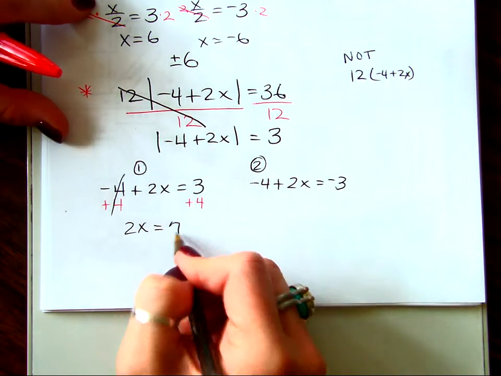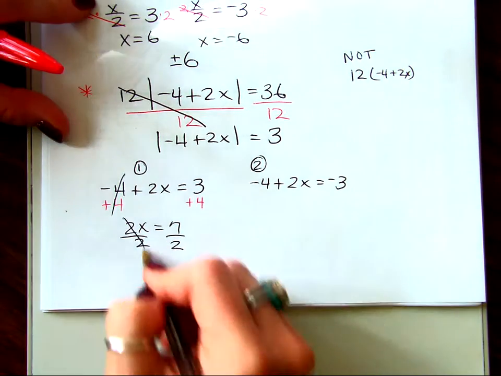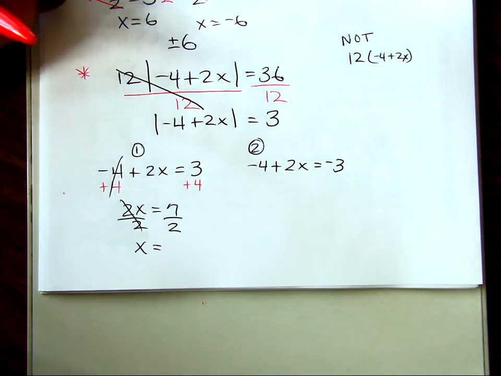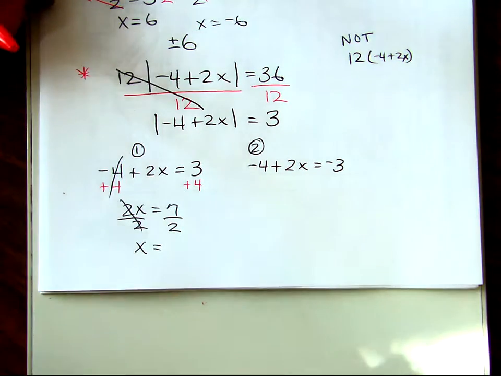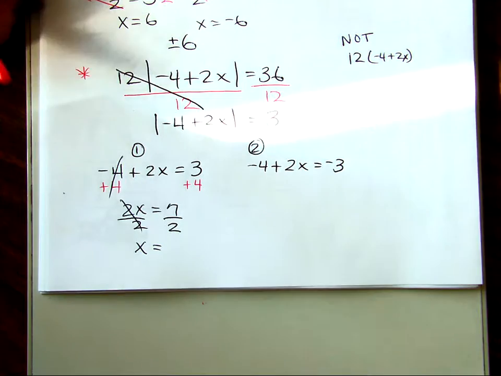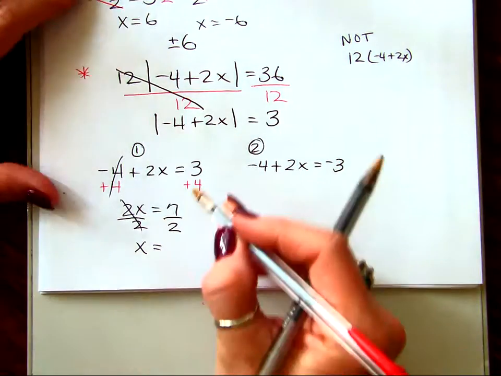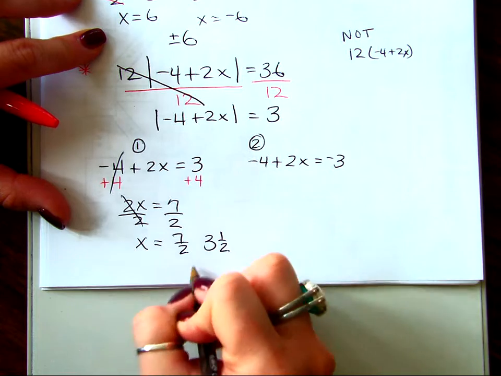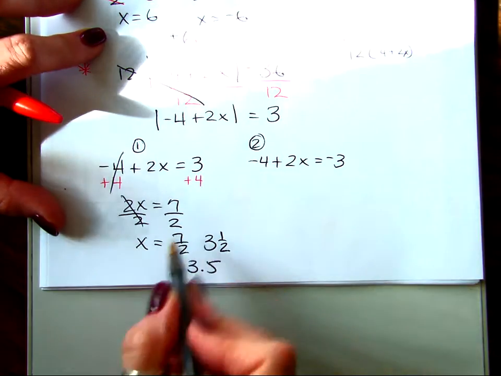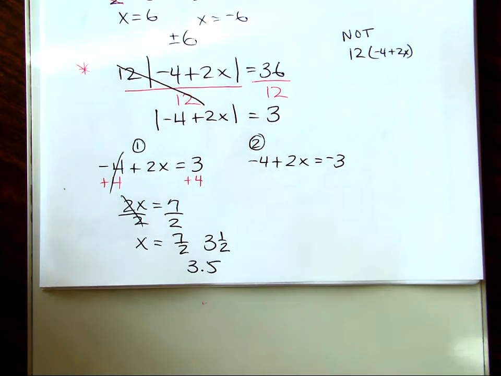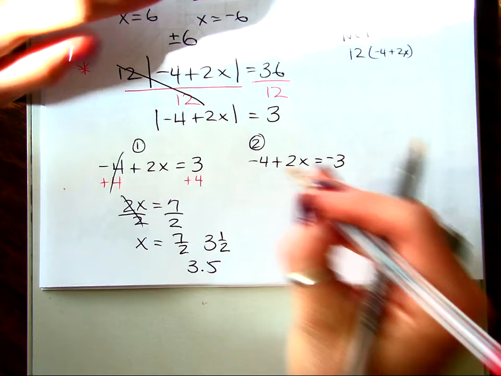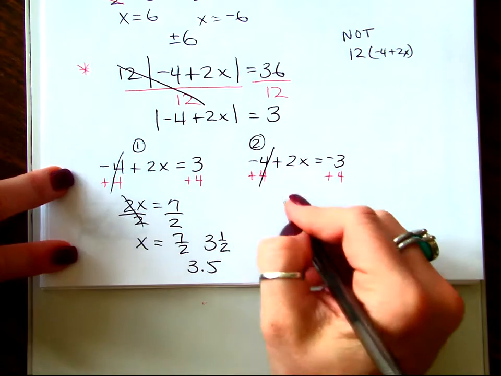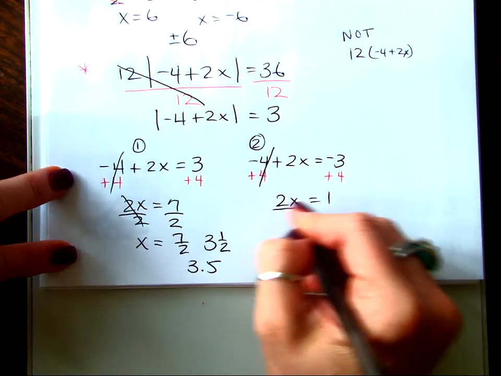And guess what? This is algebra. It's not a perfect world. Not every problem is going to give you a whole number answer. So when you get a decimal as an answer or a fraction, don't assume you did it wrong. Right? So you could leave that as 7/2. You could make it 3.5. The answer key is probably going to say 7/2. Okay? But now I got to figure that's only one of my answers, right? The other answer is going to be 1/2.